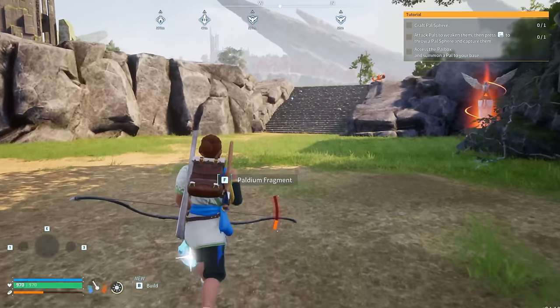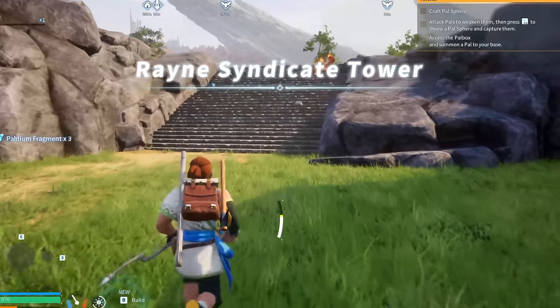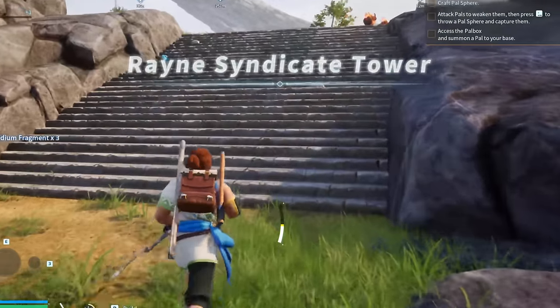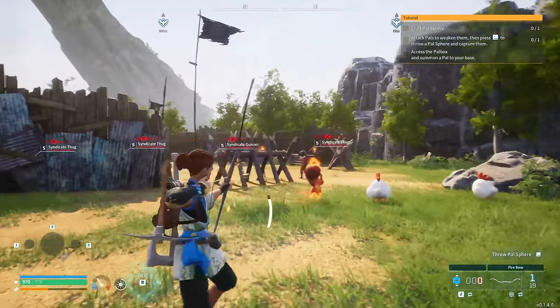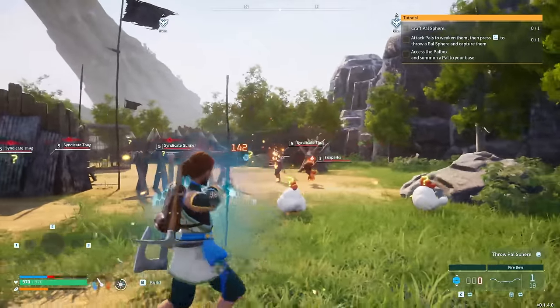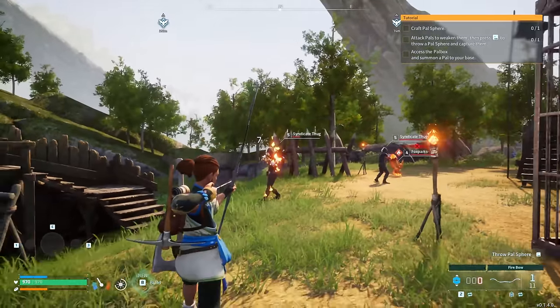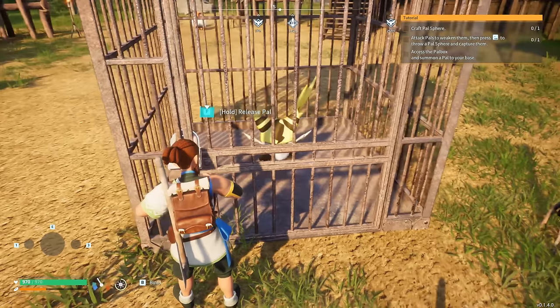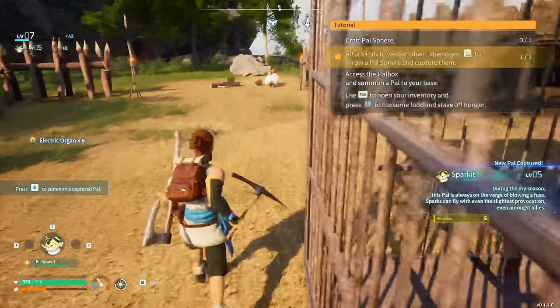So I ran all the way towards the Rayne Syndicate Tower, the first of many bosses I would fight later, but I wasn't here for that. I moved straight past to my very first Syndicate Stronghold. These evil henchmen have the poor pals trapped and defenseless. So after I killed the thugs around the stronghold, I broke open the lock of the cage to free my very first pal, a Sparkit who I named Sparky.